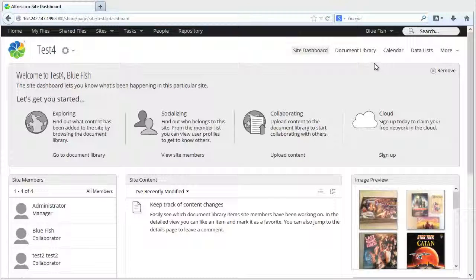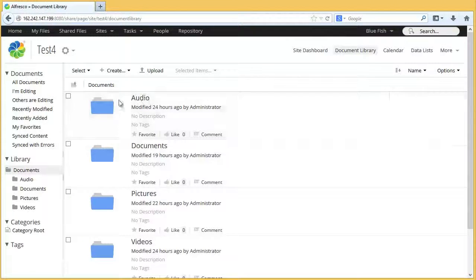You can see now also the link to the document library has changed. By default, most of these are not enabled, but we've turned a couple of them on. If I go to the document library, you can see the look and feel is a little bit different. Like I said, a flatter and cleaner look too. Functionally, some things are very similar, but the look and feel is different. And we're going to go in just a minute into a couple of different views that are new to 4.2.